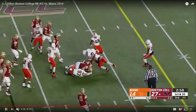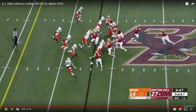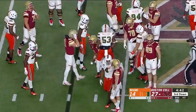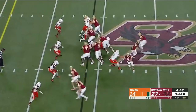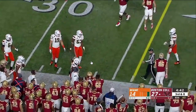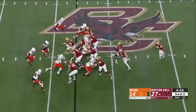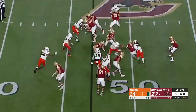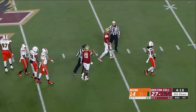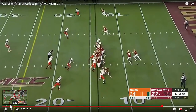Positive gain. Nice job. Much of the rest that we would see with this game are basically 8-man fronts that are facing Dillon with a 13-point lead. They're running out the clock in the fourth quarter, and they're being able to get penetration early, and Dillon is having to deal with what he can. There's nothing here that I would comment on that would be outstanding in terms of what we haven't already seen. Pretty good decision-making on the whole, just tending to be outmanned here as the game is going along with them having a lead.